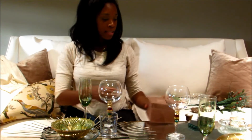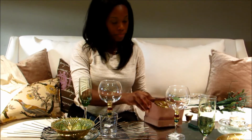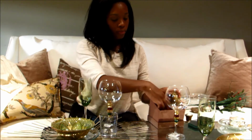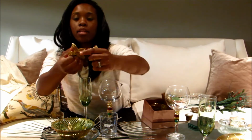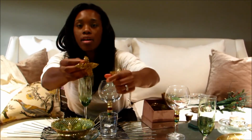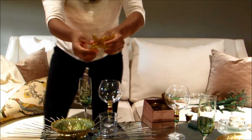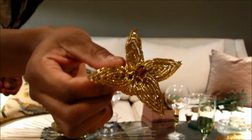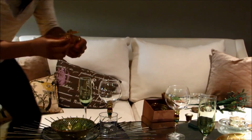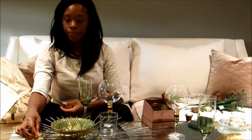For my napkins, I'm going to use these napkin rings. They just got a little kind of star flower on them. They almost look like a golden poinsettia. Again, let me show that up close. And I'm just going to pull the napkin through, and that'll set on the side of my plate.